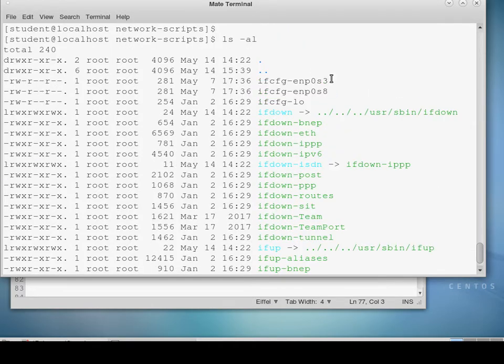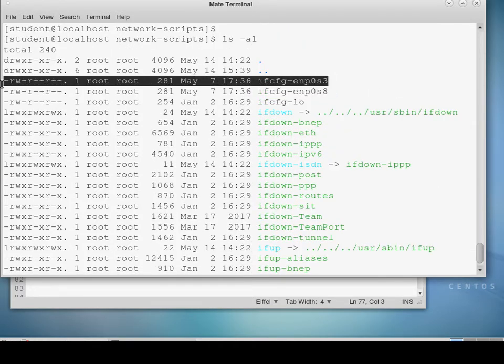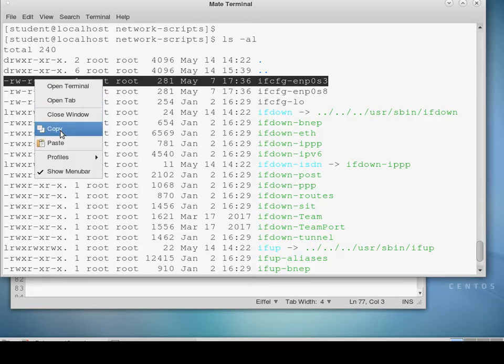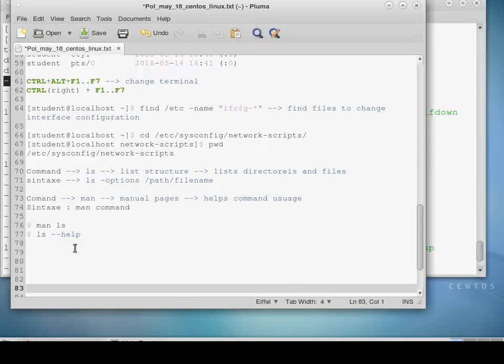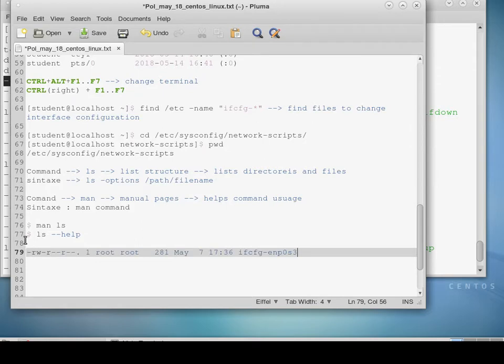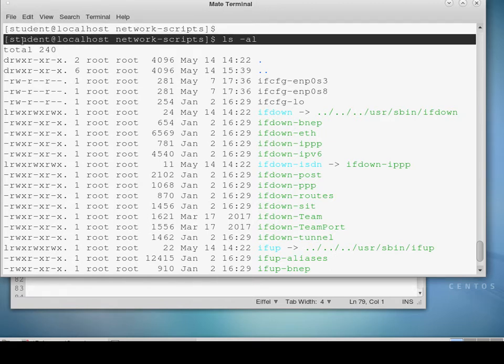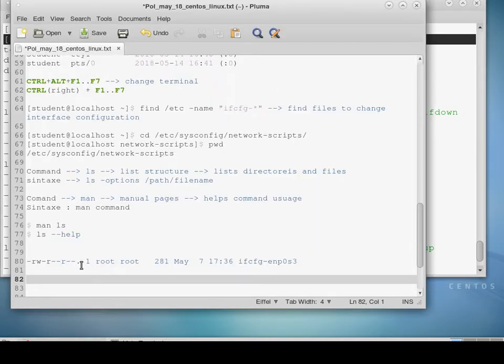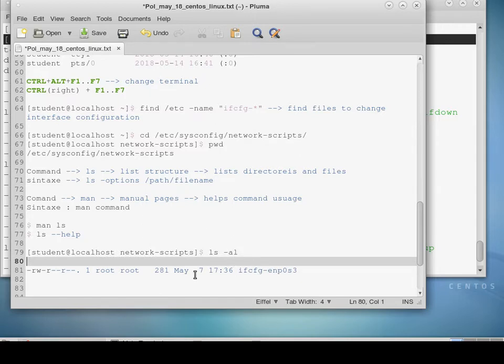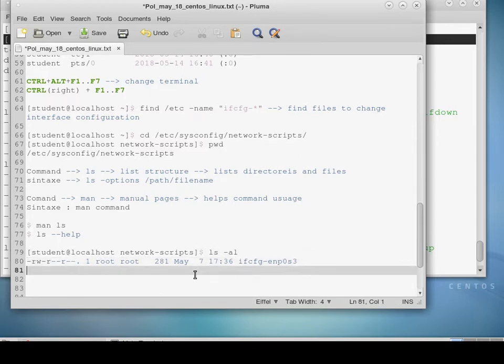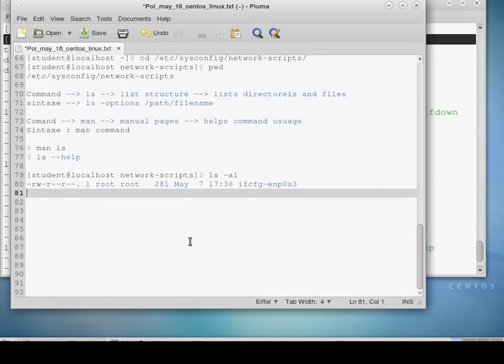Now let's find what's the information about that file over there. The last command that I've done was ls minus l, and here you have to know how to read the information about this file.